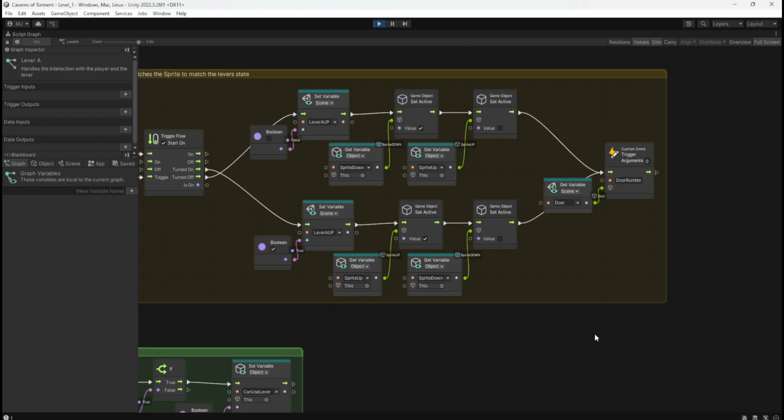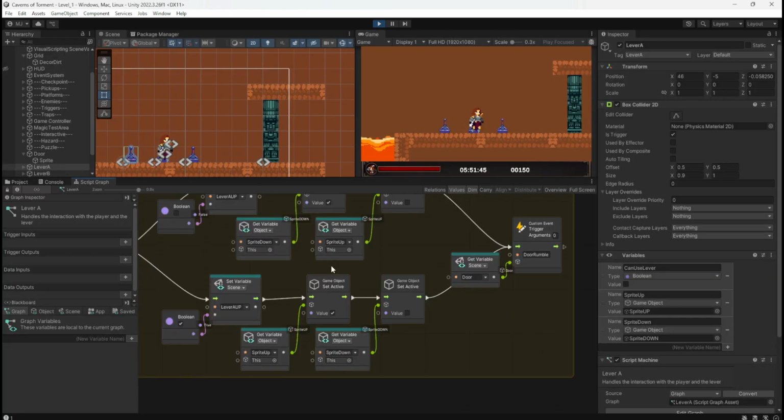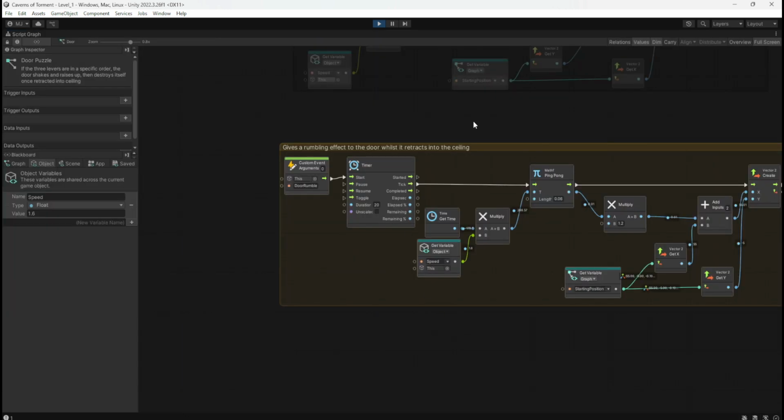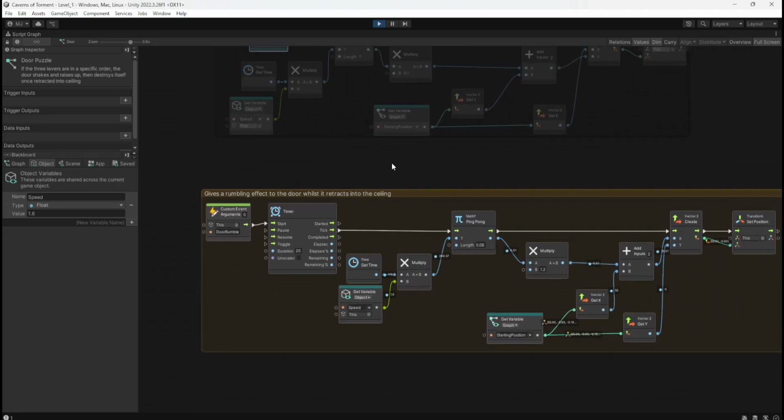So we have the door rumble being handled. If I go back to the door, we're going to do a custom event which will handle the door going up. And then at the end of that timer, we will destroy the door. And then once that movement is handled, we will then go in and add the booleans. So the booleans are going to go on the very end of the levers, and it will precede the rumbling and the door going up.